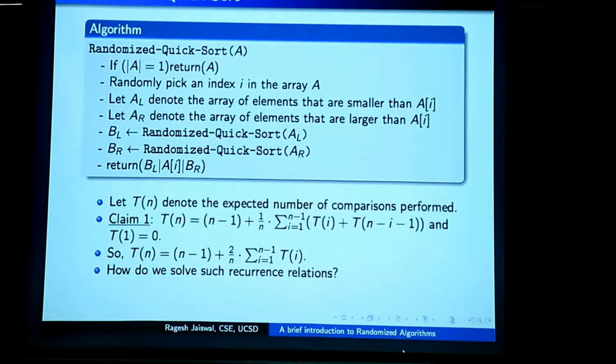I get this question every time I teach these kinds of things from students. How did you guess that? What magic? Well, it's just a hit and trial method. These are very complex recurrences in general, and it's hard to guess unless you do a little bit of hit and trial. It's hard to know what the real answer should be.